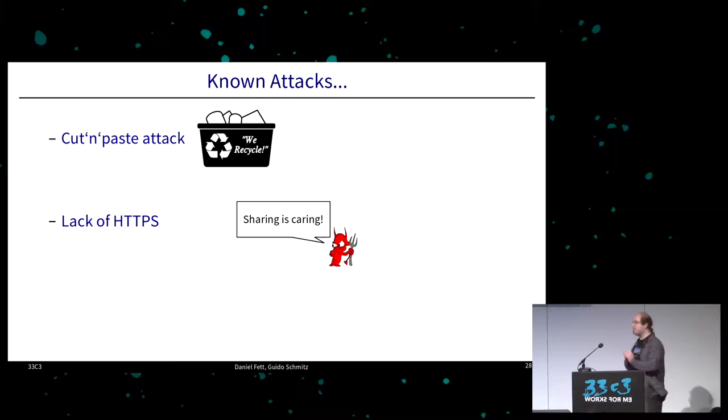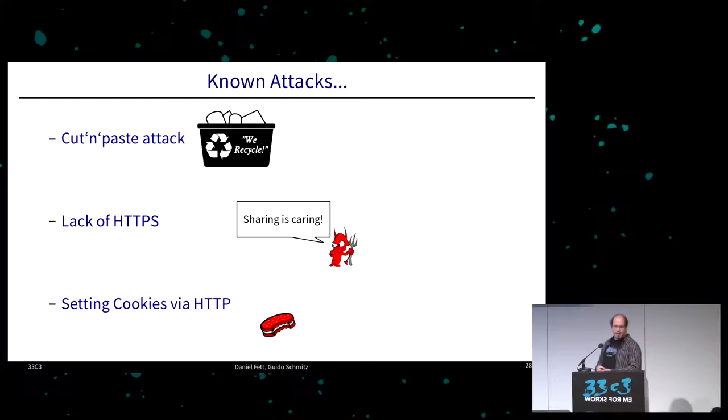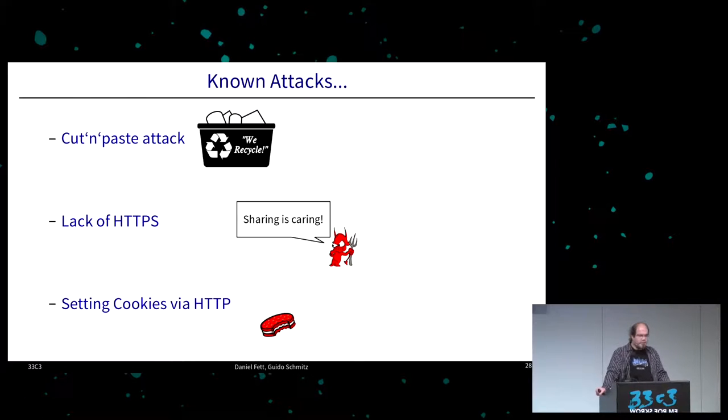Another problem is if you don't use HTTPS, then you are screwed, because a man in the middle can easily read everything, all the tokens that are exchanged. So if you are on some Wi-Fi and the guy next to you is sniffing on the Wi-Fi, you log in, and don't use HTTPS because some developers forgot that there is something called HTTPS, then basically the whole thing is screwed. And also if you just rely on cookies, then you're also screwed because cookies lack integrity. It's very easy to just inject cookies into your browser over HTTP, and then these cookies will later also be used over HTTPS. So, yeah, cookies are also not a good thing to rely on.